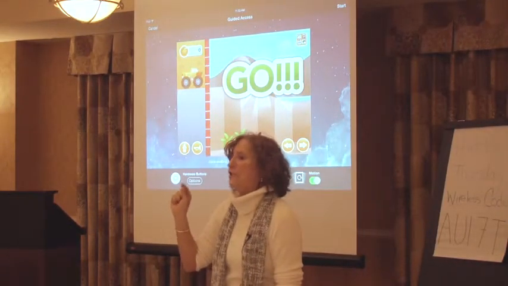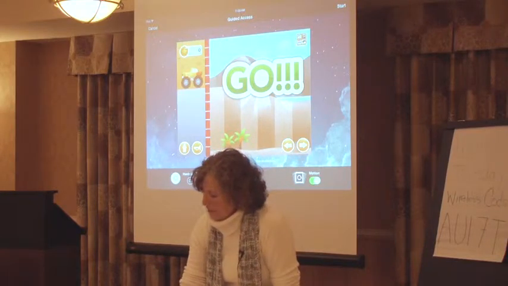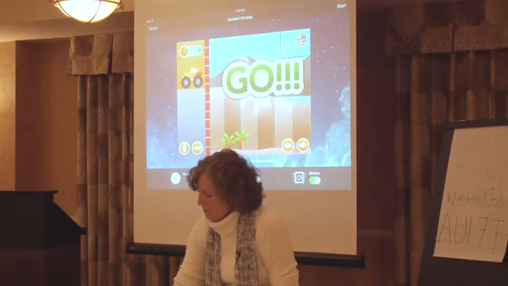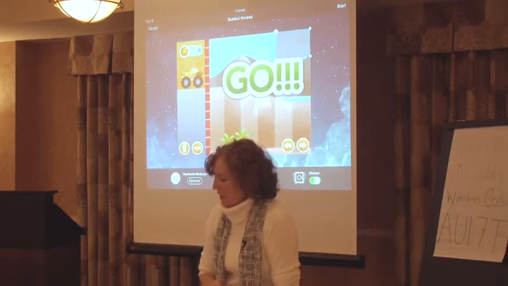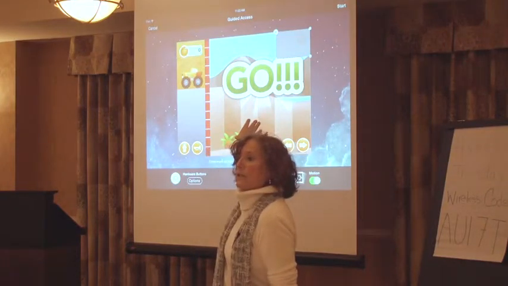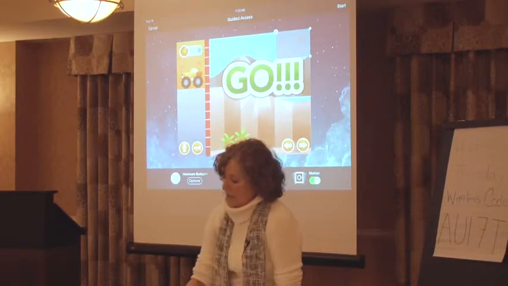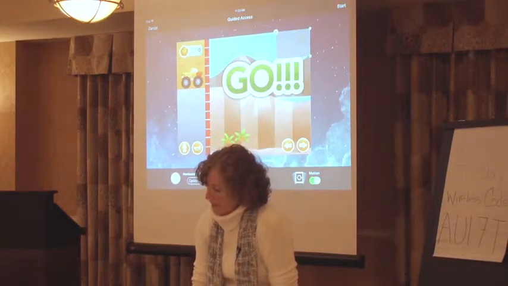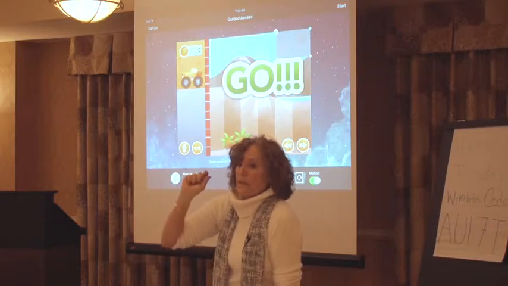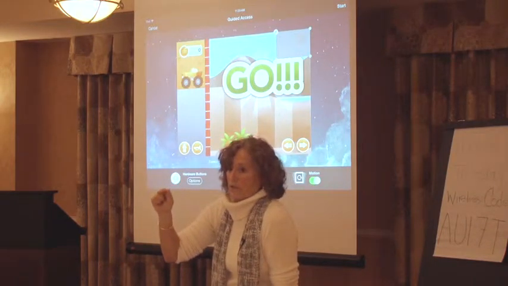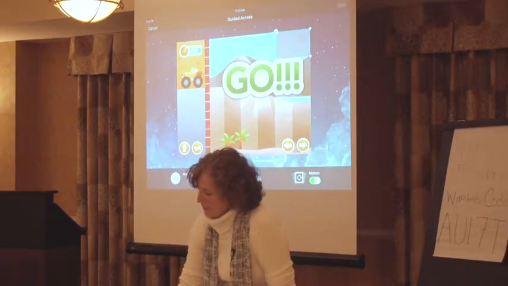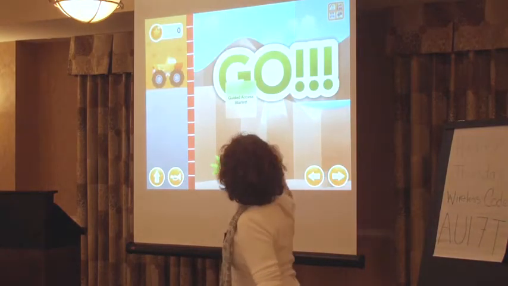So with this feature, guided access, I can choose, just with my finger, the part of the activity that allows a student to choose another option within the app. And blocking it when you do that, you're actually making it deactivated to touch, okay? And then I hit start, and all I can do now is move forward.